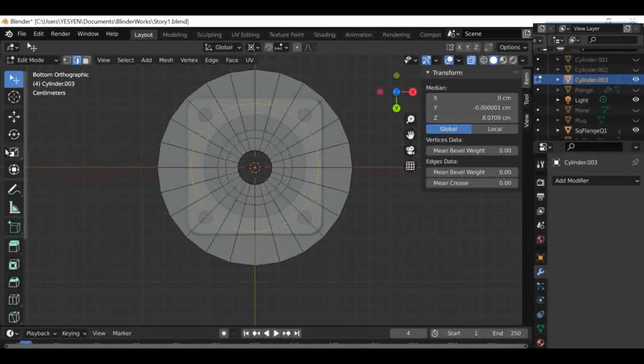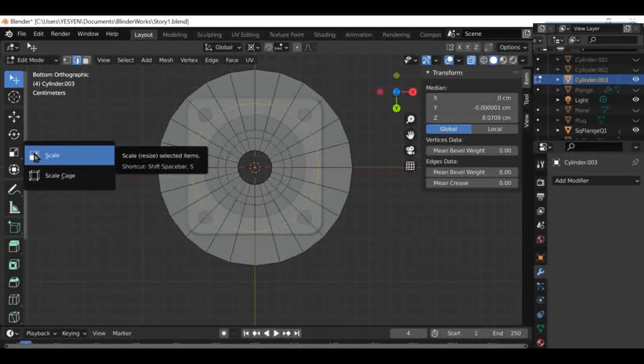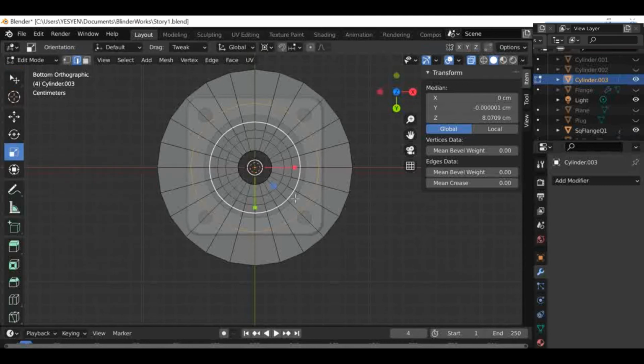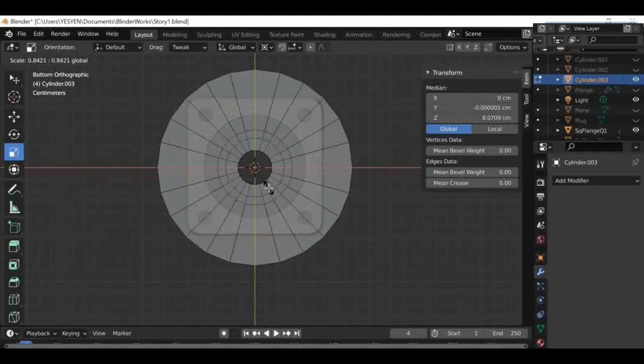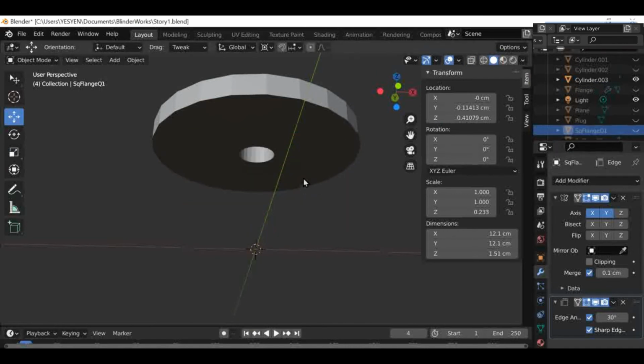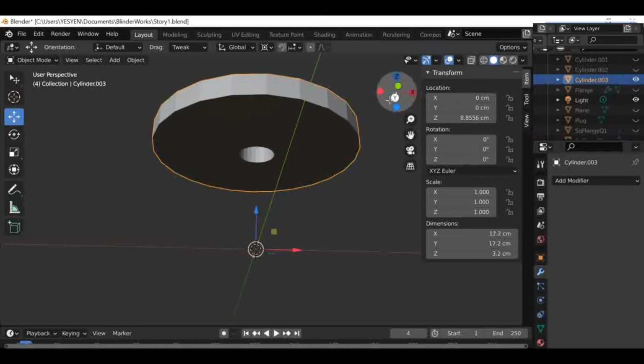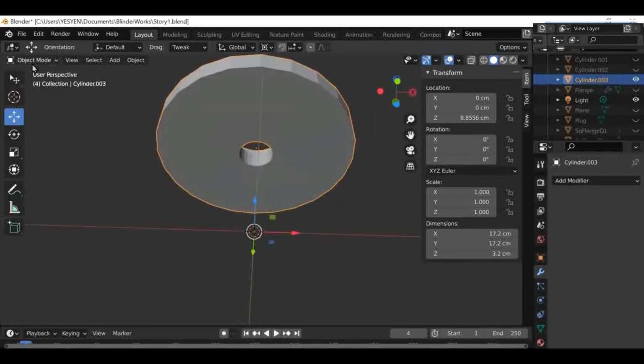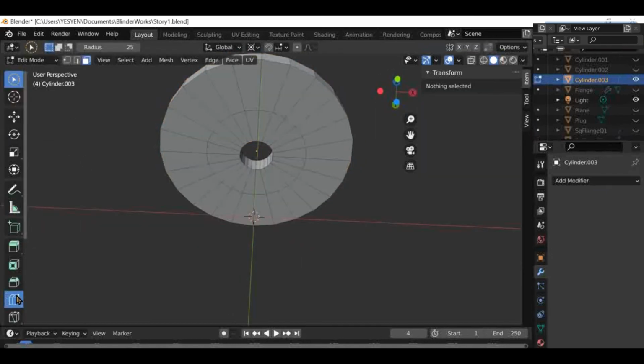This looks to be big. I will scale it down. Okay, let me hide it. I need to do one more loop cut here.